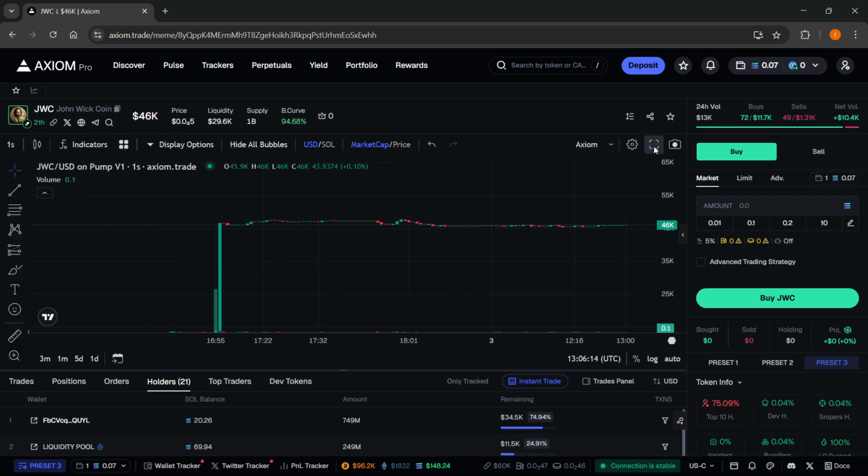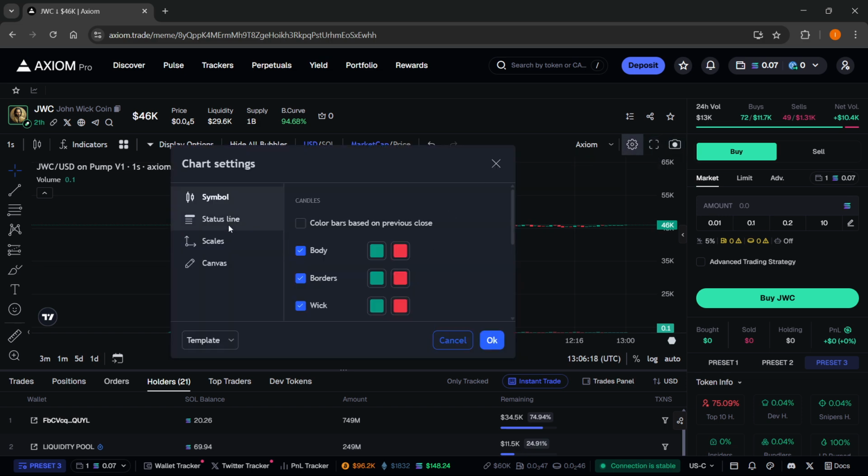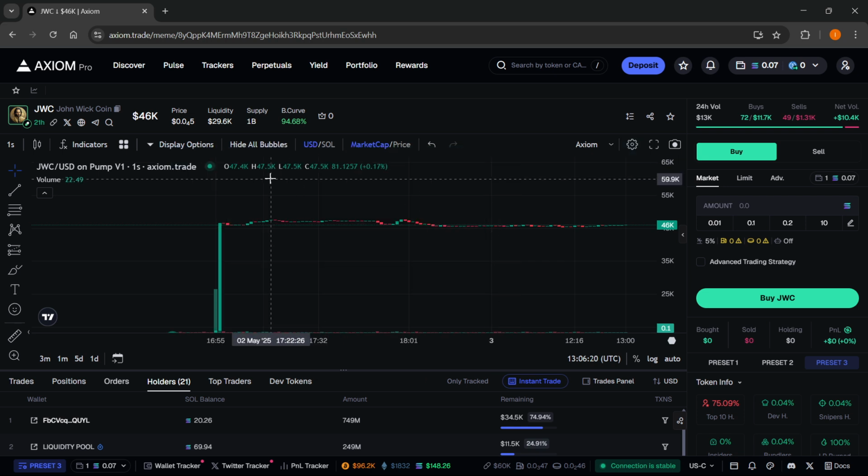As you can see, you can put it full screen. You can even take a snapshot and change some chart settings. Basically, anything can be done, okay? If you've ever used TradingView or something like that, it's quite similar. And of course, as you can see, you can use a lot of things you can use in TradingView, because over here it says that they support charts by TradingView. So yeah, that's an amazing part of this for sure.